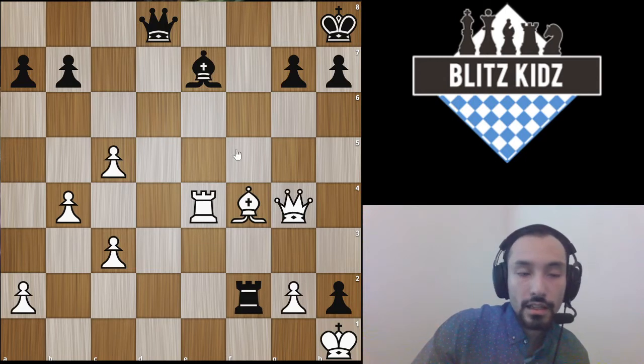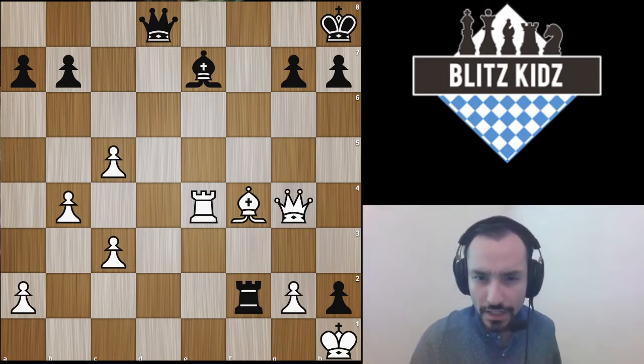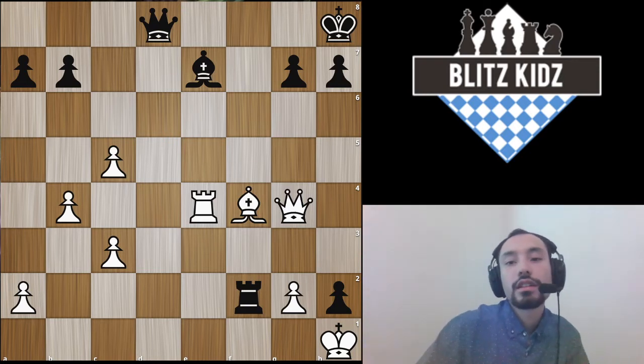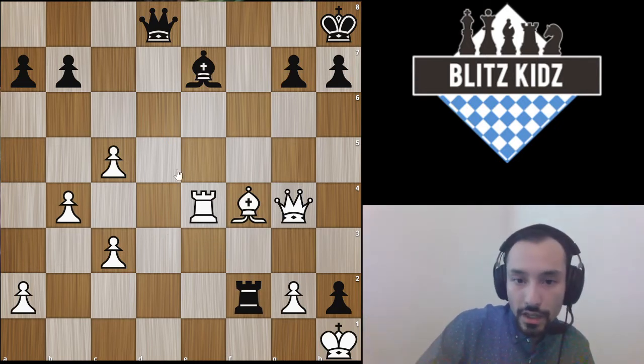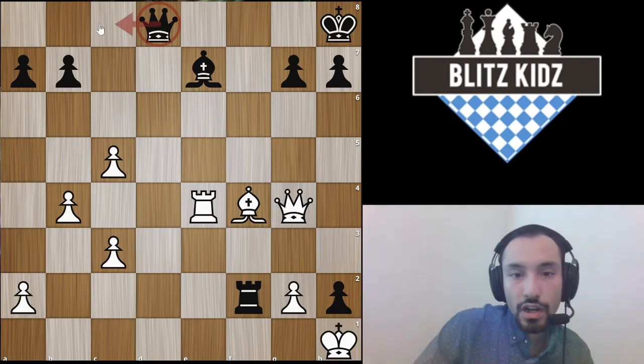All right, let's look at this one. It's white to move, and can you find the overloaded piece? Pause your videos. All right, if you found that the queen is actually overloaded, she has two duties. She's watching over the c8 square and also watching over the e7 square.